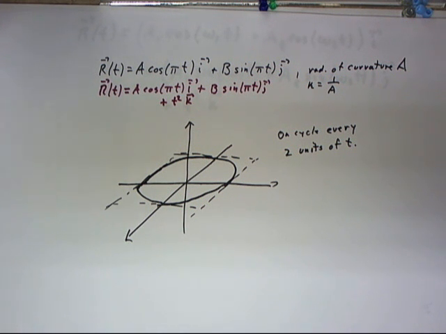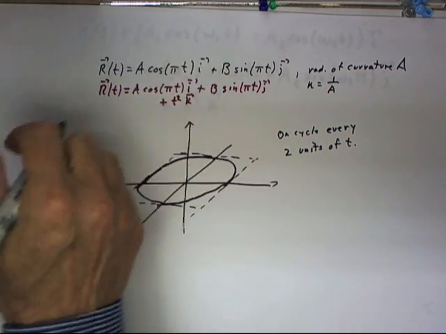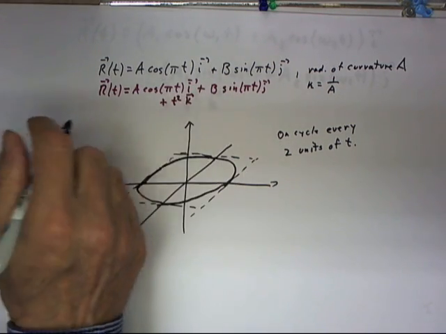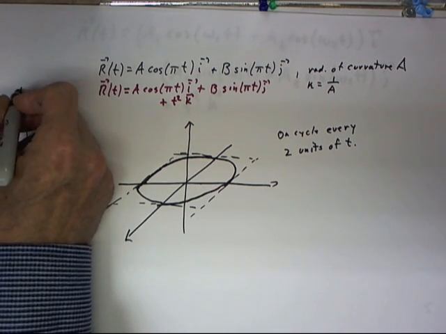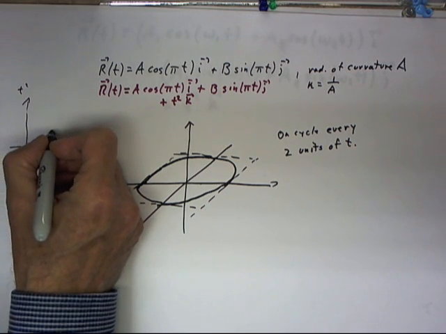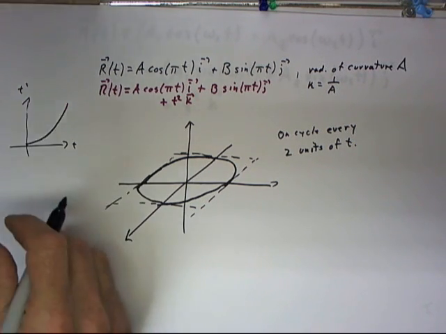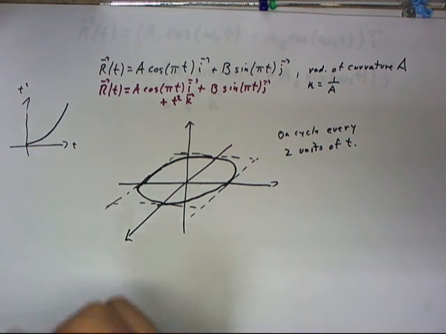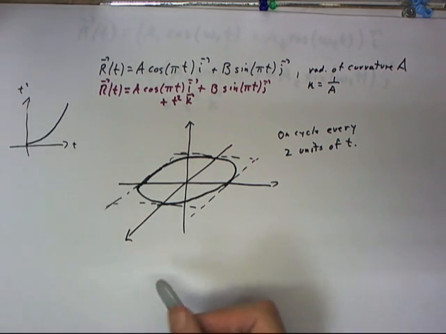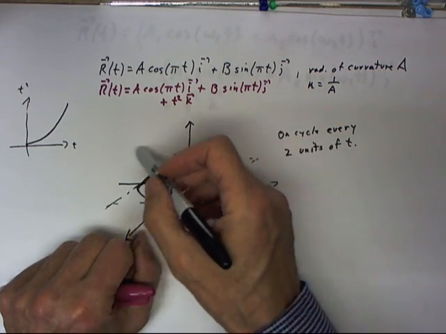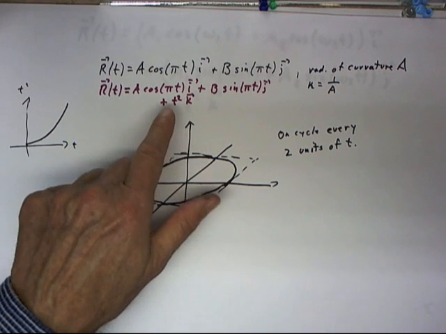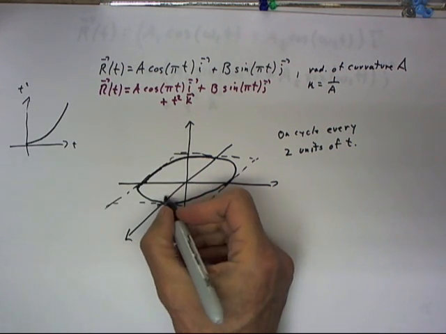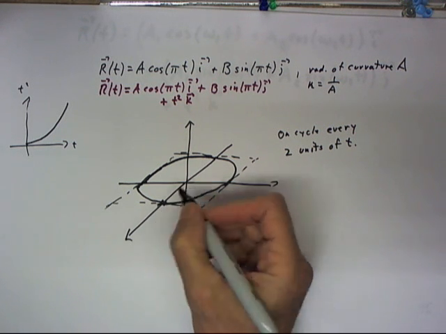Now let's first of all note that if we just graph t squared versus t, our graph is going to look like this. It's going to be parabolic in shape. Now what we're doing essentially is taking this parabolic graph and wrapping it around a cylinder above this circle. And you'll see how that works in a minute. When t equals 0, t squared k is 0. So at t equals 0, here we are, right on this circle.